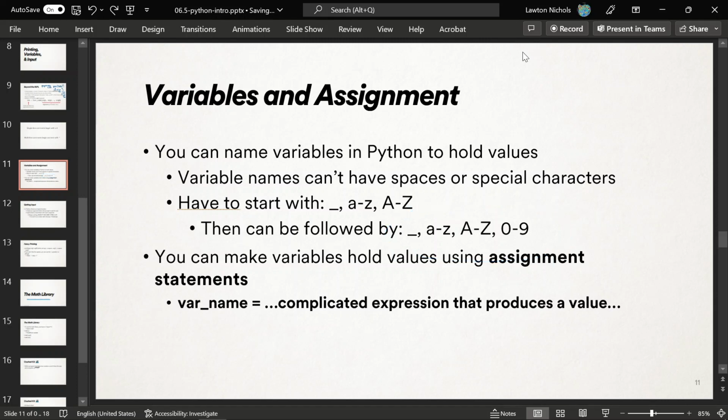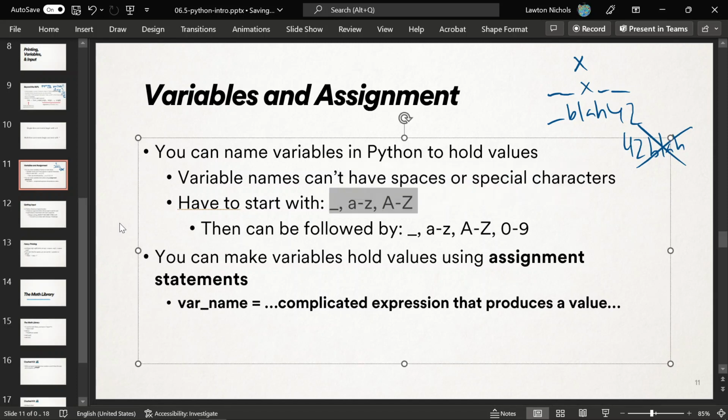All right, so here are some valid variable names. So x is a valid variable name. Underscore underscore x underscore underscore is a valid variable name. Underscore blah 42 is a valid variable name. But the variable 42 blah is invalid. Cannot have that in Python. It's got to start with one of these.